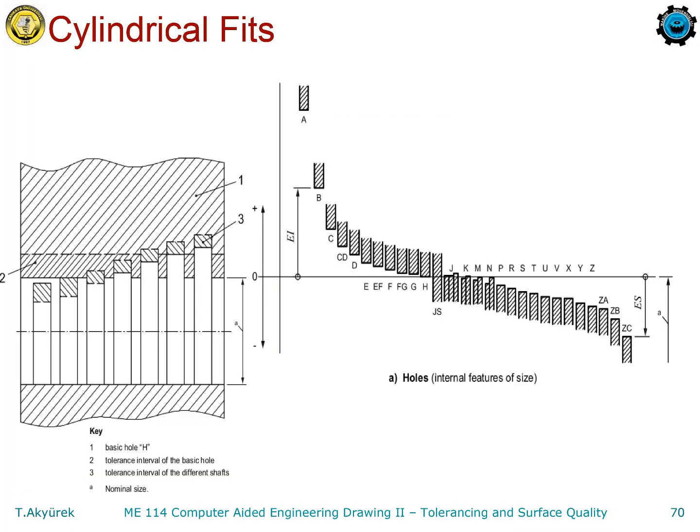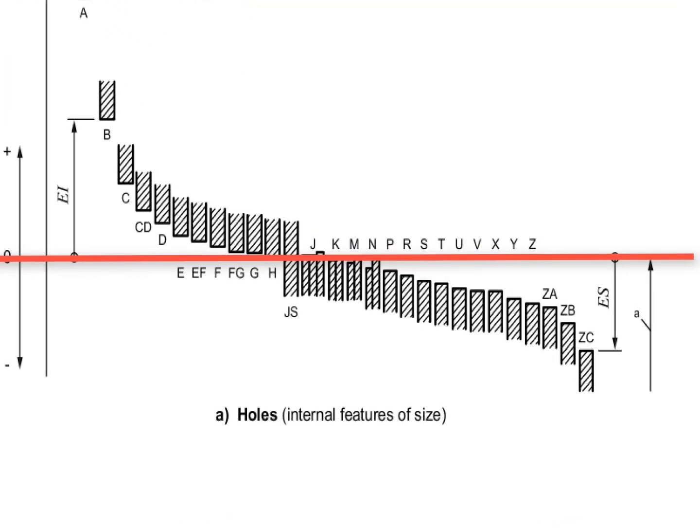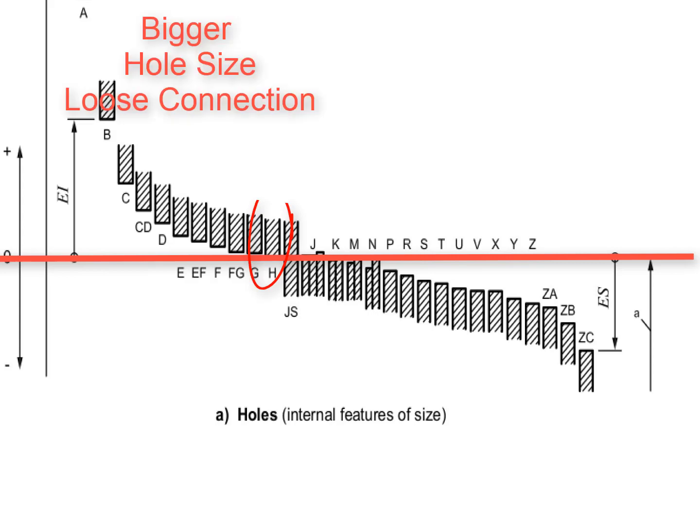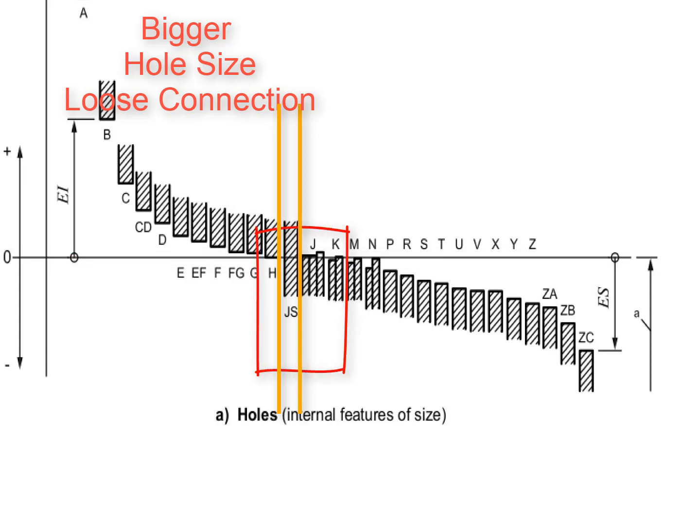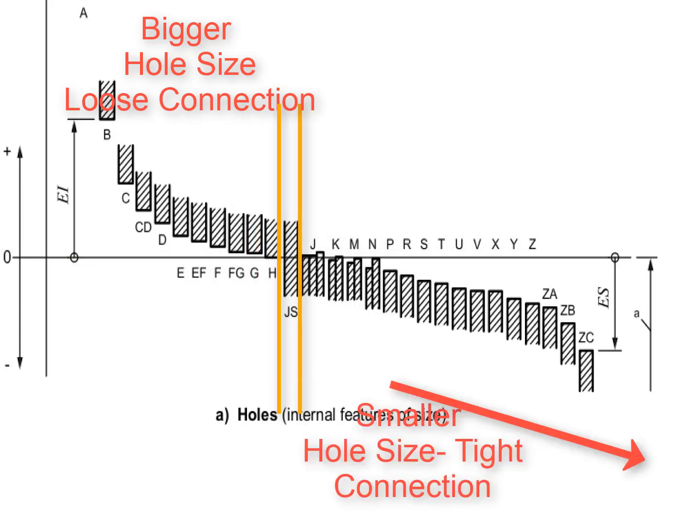Now we will explain the change of tolerance with a graph. First, let's consider a plate with a hole with a nominal size. Let's draw a line from the 0 point on the nominal size of the hole in this plate. There are 3 states around the 0 point. For the H tolerance case in our example, we need to think that the hole size has grown because it is above the line. Starting with the letter H, we can say that the hole gets enlarged. JS is around the 0 point, in other words, a plus minus tolerance state. From J to Z, we can think of the tight tolerance situation in which the hole size is getting smaller.